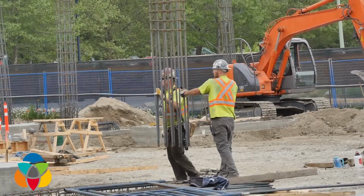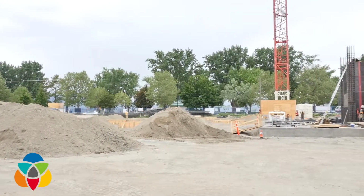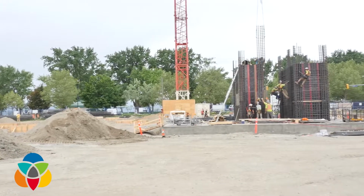This property, I've driven by over the last decade, and it looked like something was going to happen, and then no, that didn't work, and then it looked like it was alive again, and then not. So there's been some fits and starts here. There has been many fits and starts. It's not an easy property to develop. It's got challenging soil conditions, which we've dealt with, and it had a large substation in the back of it, which, for the most part, that's all people saw. But you can see with our design, we're going to bury that substation. You won't even see it. You won't even know it's there.